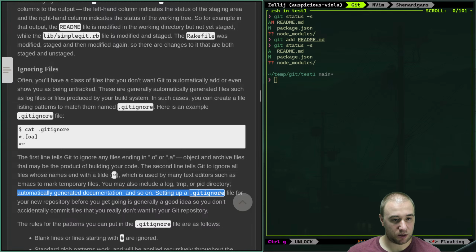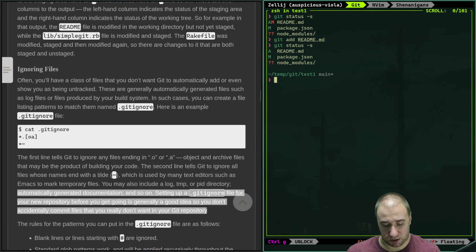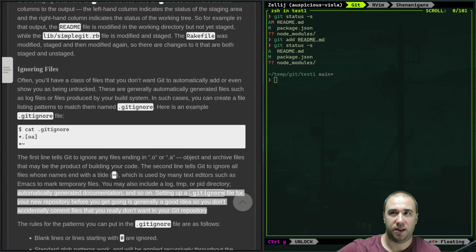Setting up a .gitignore file for your new repository before you get going is generally a good idea, so you don't accidentally commit files that you really don't want in your Git repository. I actually saw many large existing applications with a Git repository with hundreds of files, years of history, yet never established gitignore.